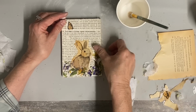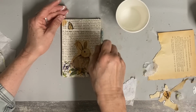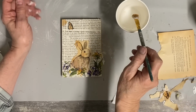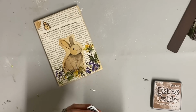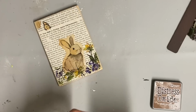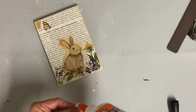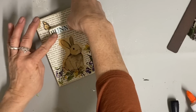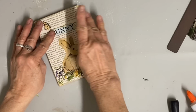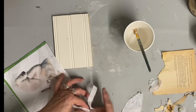And I talked about in my hang tag video that when you're going through books, not only do you need to look for pictures, but sometimes when there's a word that you can tear out that is one that you might use, then that always helps too. And in this case, my sister tore this one out, and this is the word bunny, so it worked perfectly to add to this little sign. And that particular napkin with that bunny was gifted to me, so I've not been able to find that one.